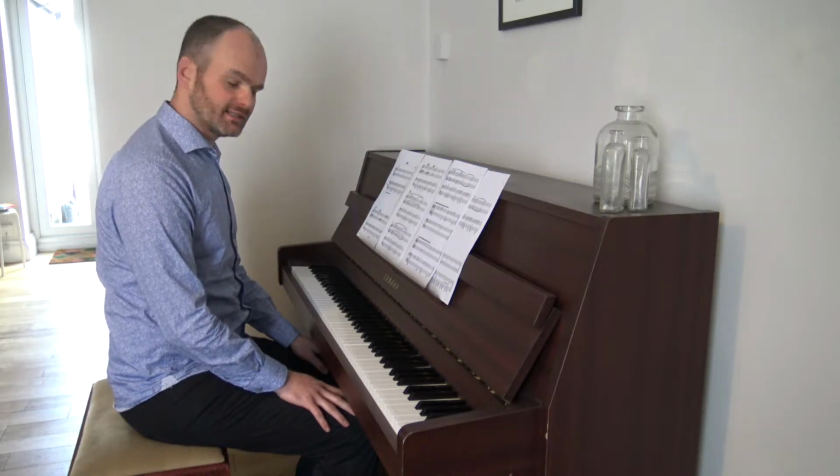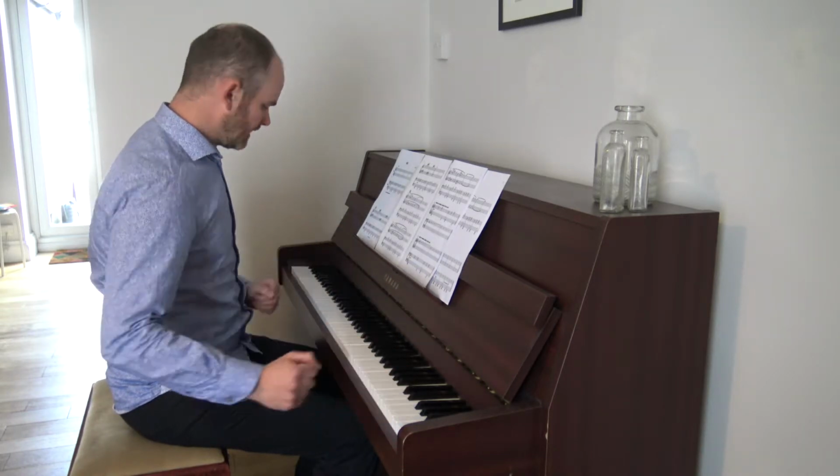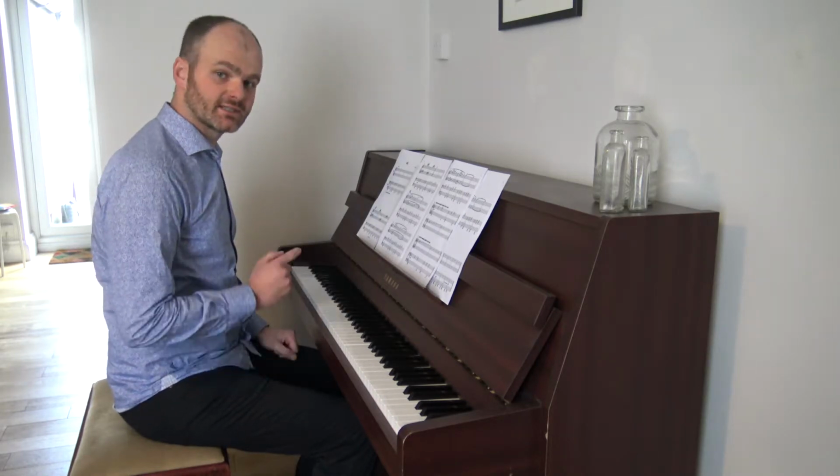This is a duet. It has two parts. It has the Prima part with a piano player who plays up at this end, and it has a Secondo part for the piano player who plays down at this end of the piano. We're going to start with the Secondo part.